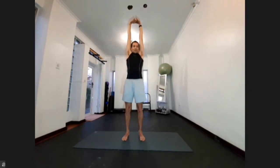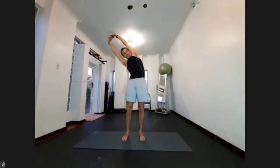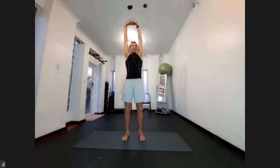Length again into the shoulders. Side bend to the left. Hips are staying square. Check in with the lower spine, tuck the tailbone. If need be, back to center. And you can just leg.